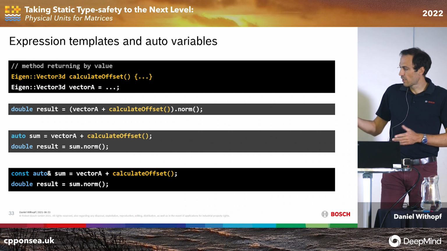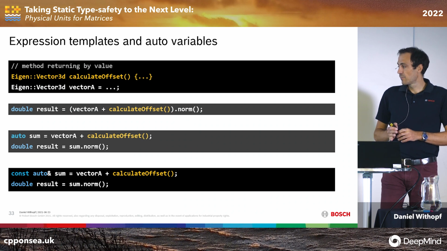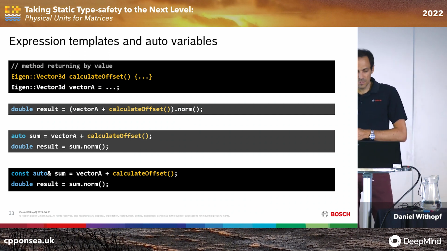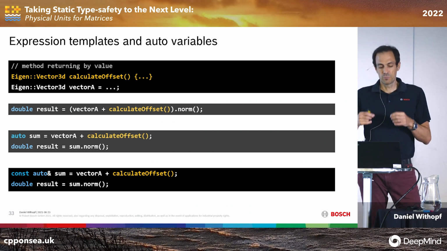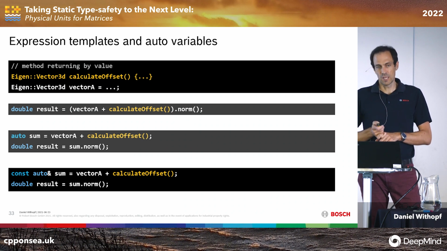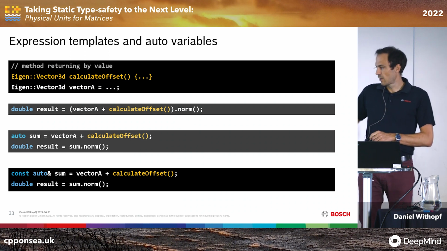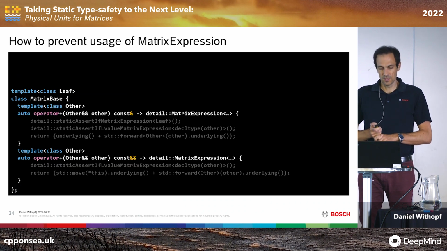So first of all, you might think, okay, maybe we can prevent this by not allowing the creation of such matrix expressions. But it turns out that this doesn't work because they are needed for all the operations. Otherwise, it would get fairly inefficient if you don't do that. So we cannot prevent the creation of the expressions, but what we can prevent, and that's happening on the last line where we calculate the norm method, is that somebody calls a method on an L-value matrix expression. This is something that we can prevent, because in that case, the likelihood is very high that this matrix expression contains a reference to a no longer existing matrix.